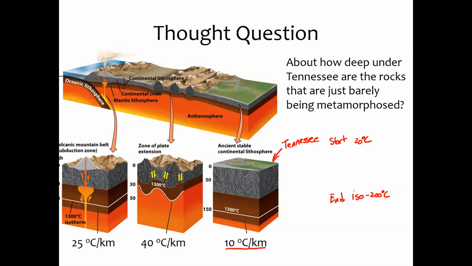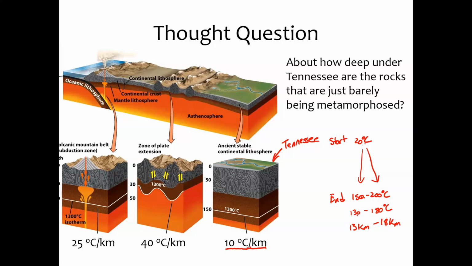And we say, in order to get from the start to the end, from 20 Celsius to 150 Celsius, how many of these kilometers do we need, if they're changing by 10 Celsius per kilometer? Well, okay, if we want to go to here, then that's 130 to 180 Celsius that we need to increase. So if we do the math for 10 Celsius per kilometer, and we've got 130 Celsius to get to, then how many of these do we need? We need 13 total. Or on the high side, we would need about 18 total.